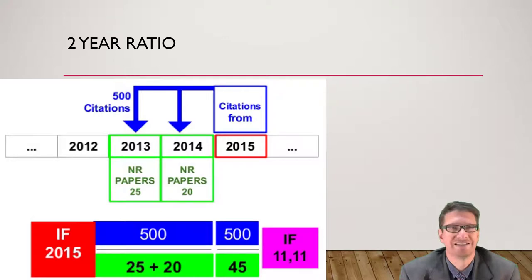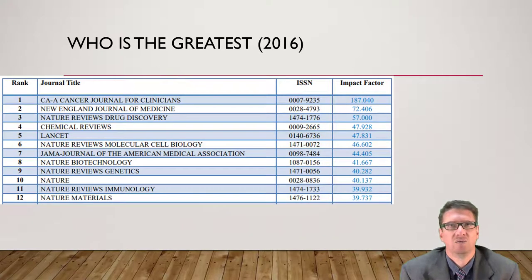Let's have a look at some of the greatest impact factors in journals. Well, Nature, as I've mentioned, kind of dominates in the top ten. You'll see there's quite a few reviews. You've already got a bit of a sense of some of the disciplines that are starring in the H index. There's a relationship there to the impact factor in journals and the medical journals really dominate and that isn't likely to change.